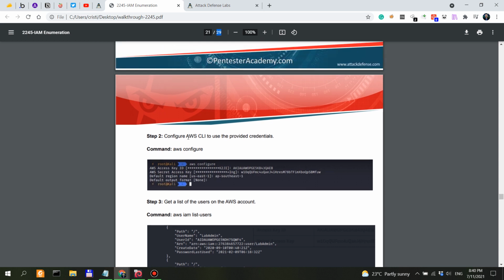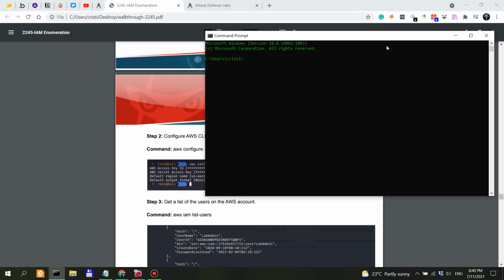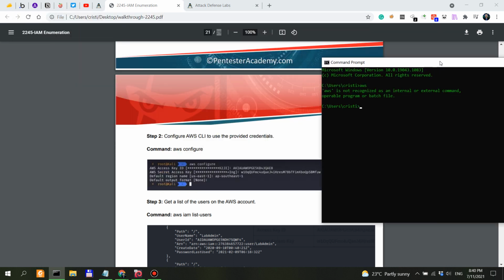Okay. Now, let's say you have the AWS command line interface. Let me see if I have it installed here. So AWS, nope. Let's actually do bash, AWS, nope.